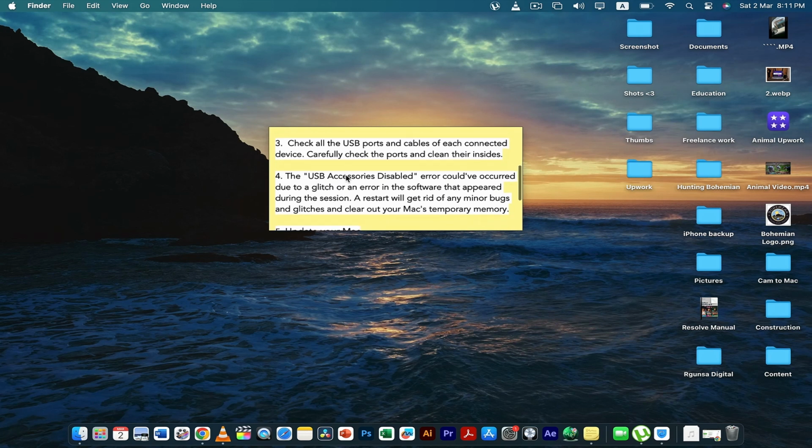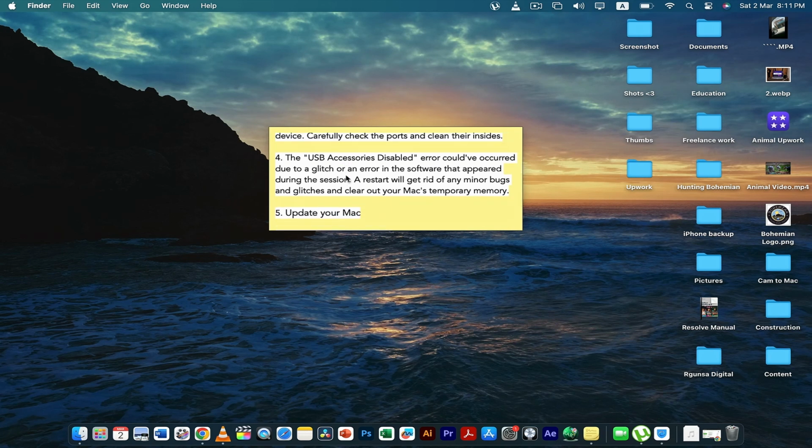The next thing that you can do, which is a very important thing, is restart your MacBook. Now, this seems like a not so important point, so what's the big deal here? What's the point of restarting? That's not a great idea, you might say, but let me tell you something. Whenever you put your Mac on sleep mode, and I do it most of the time, when I'm done with my work, I'll just put the lid down and that's it. I won't turn it off.